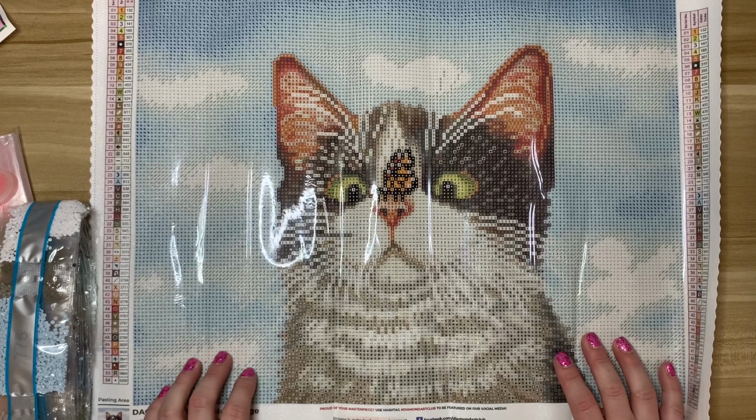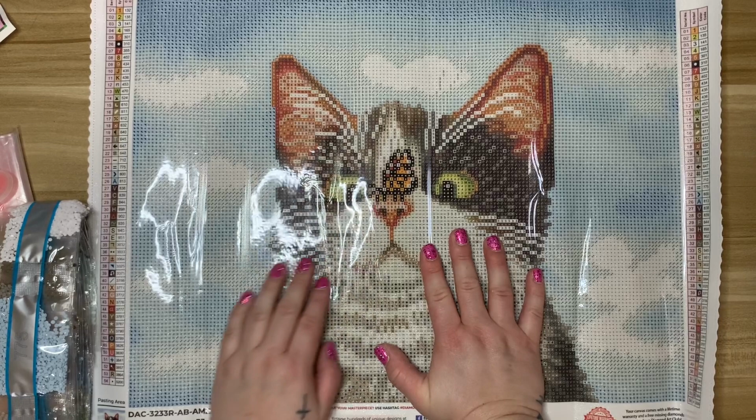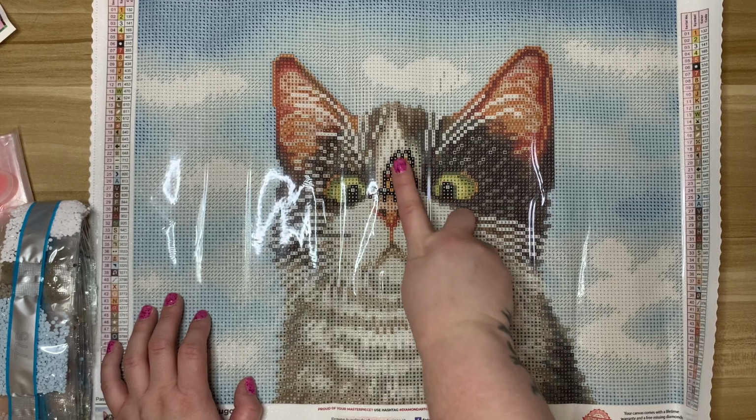I love how he's cross-eyed. And again, guys, the double chin, come on. Please come home to me, Hugo. You are so cute. The second color is 135, and that is in his eyeballs. And then 141 is symbol 3, that is the white. That is the little pupil, or like the little highlight of the pupil in his eyes. There's also some in the butterfly, and his whiskers are the white AB.